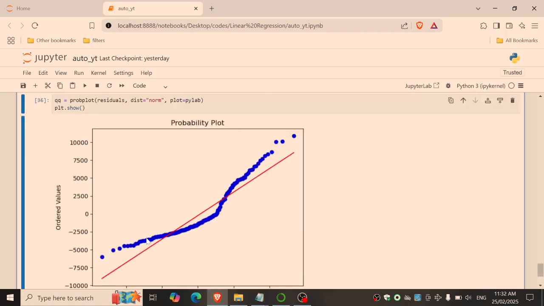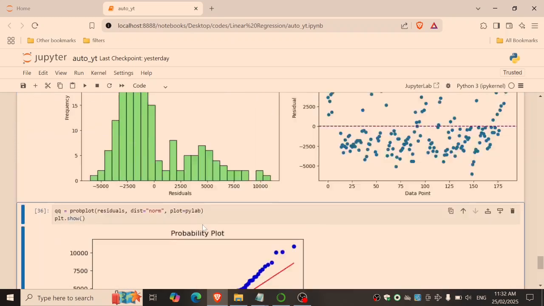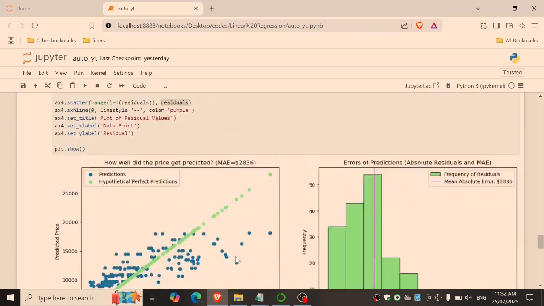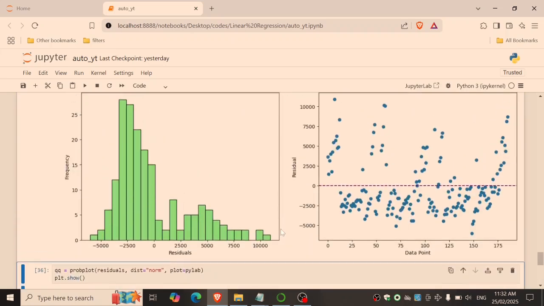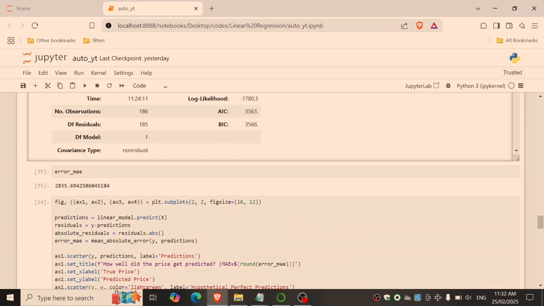There's more values to the sides, to the left and the right, and then there's less values in the center. Okay, so that's what we're going to look at to determine if our model is going to work well. But we're going to try to fix this issue with the normal distribution.